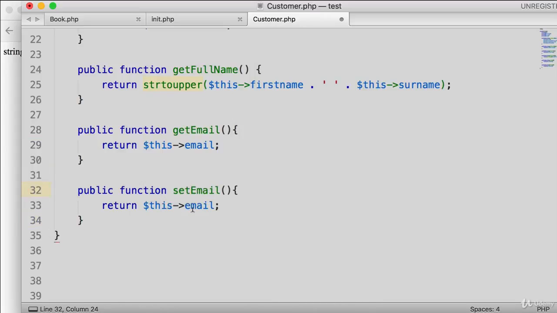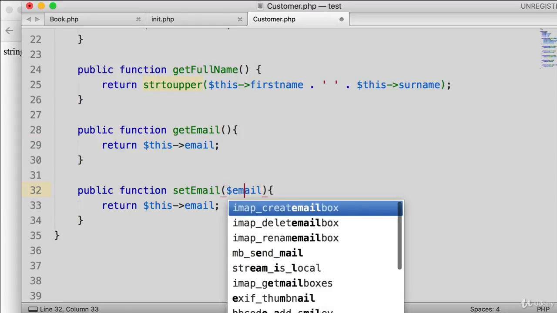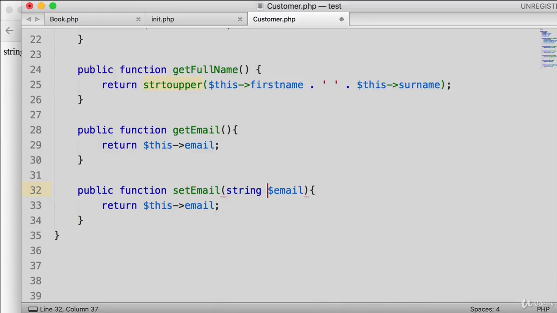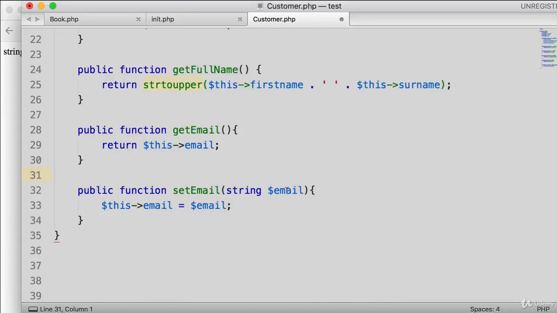So how do we set the email? We take the argument email. We can even specify the type as string, to make sure it's a string that we're getting. Then instead of return, what we do is set this email to the incoming email that is coming from the argument.